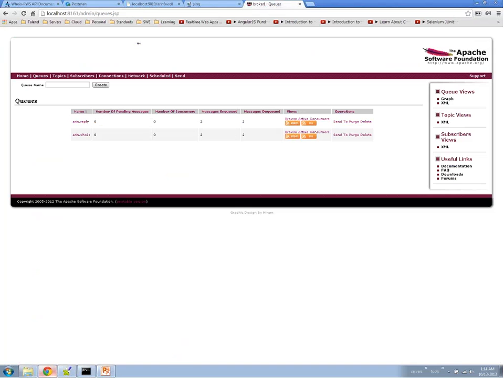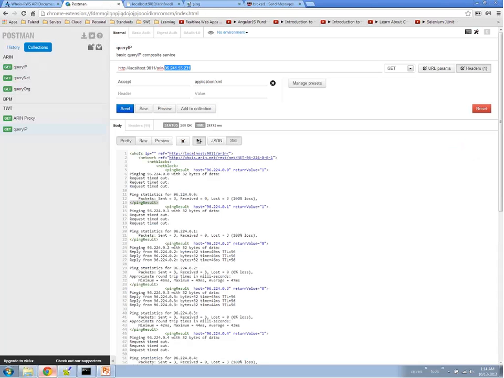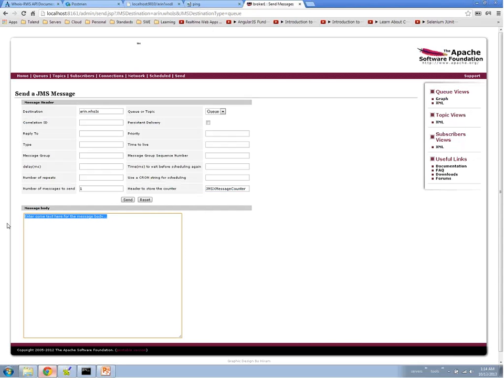One last example. Here's JMS. We were listening on the Aaron.whois header, and you can see that. I'm going to refresh this. You can see that we've got 3 consumers listening on this whois queue. I'm going to send a message to that, and the message that I'm going to send is just the IP address. And I also am going to fill in the reply to address. And I'm just going to call it Aaron.reply.